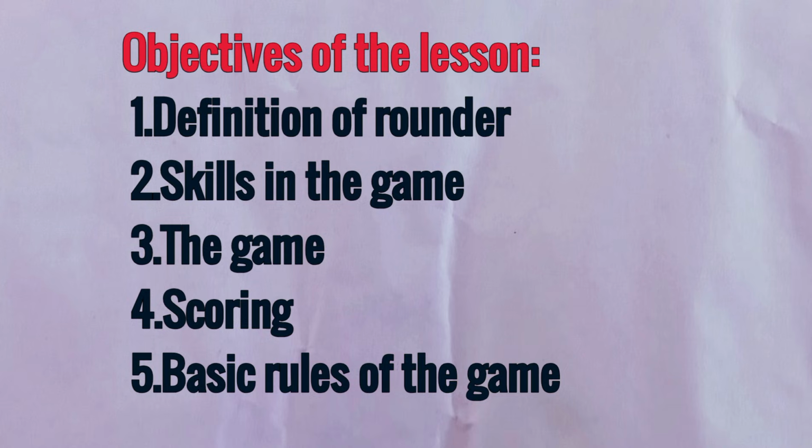Under the basic rules of the game, that's where we are going to get something on the teams. We have also the part of scoring. We have when a half rounder is scored. So when are we awarding a half rounder? We have also bowling, where we'll find what bowling is. We have batters out: when is a batter put out in the game of rounder? And then we have an important note that we'll be discussing. So let's start.